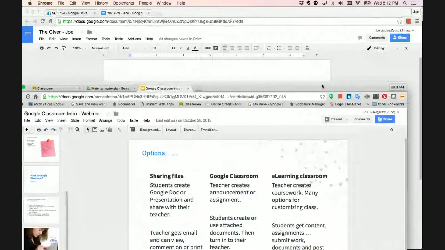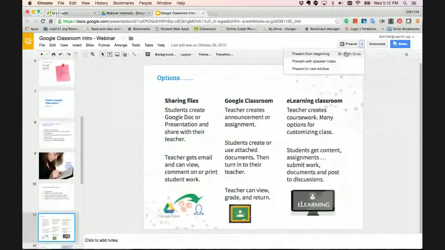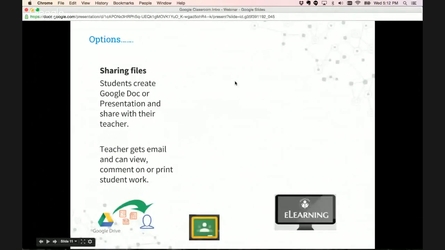Sorry, I got out of order, so let me just, I like to present in a new window. Okay, so that is one way using the Drive, and we have the Drive icon and some icons for docs and sharing. That's not why we're here today, but hopefully if you're using that, you're going to be in a good place for Google Classroom. So we often hear from teachers, especially at a high school with multiple sections, that you could potentially have 100 files coming in to sort through. So let's look at Google Classroom.